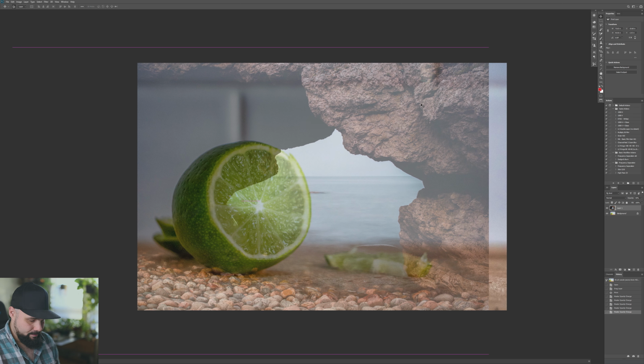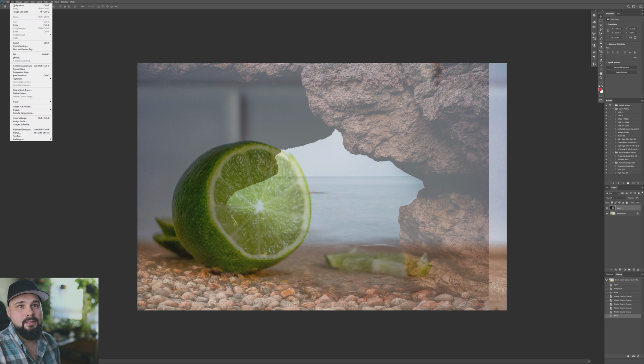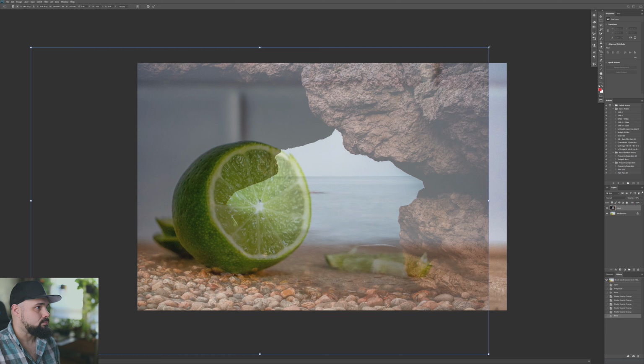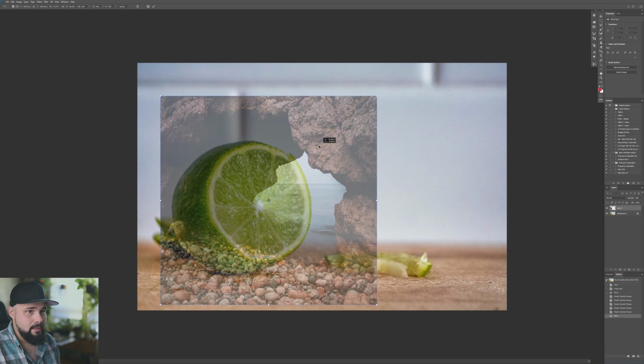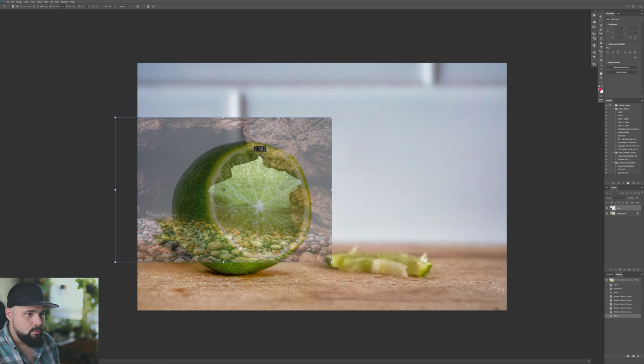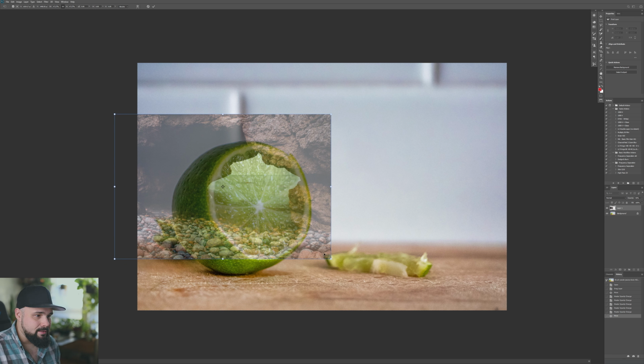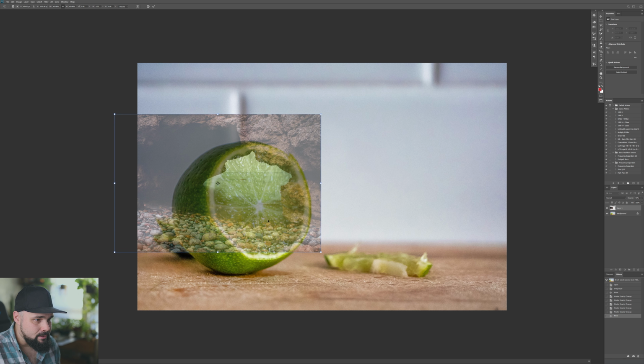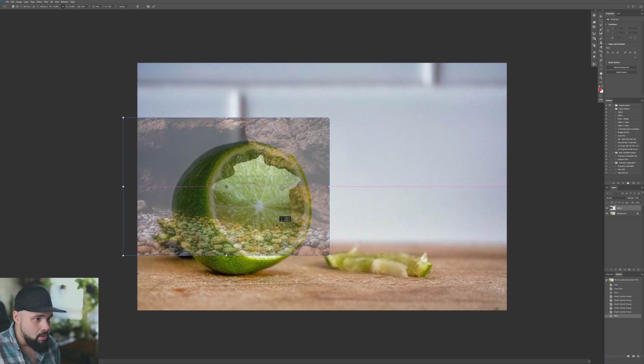So let's see. Now we hit Control and T for edit, transform, and scale. And we're just gonna line this up. So let's undo that. Let's lock the aspect ratio here. Okay, so what we want to do is get this interesting shape created by the rocks in the ocean inside the lime.